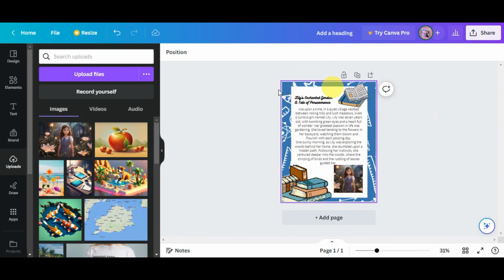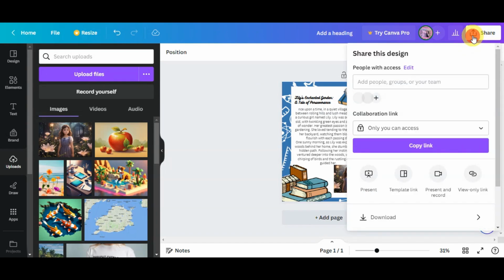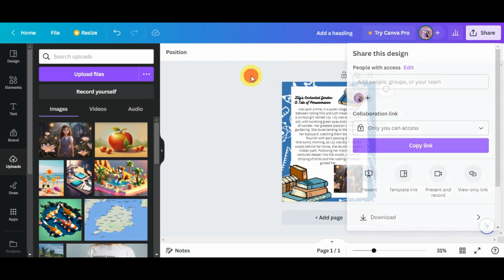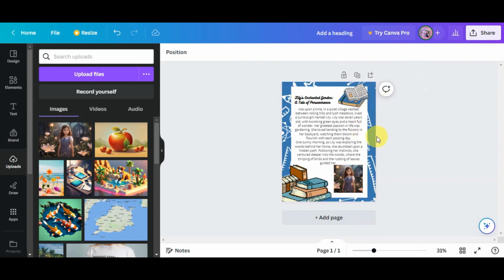repeat the same process for each story in your collection, and you'll have a set of captivating illustrations to complement your story. And for the last step, you'll just need to simply click onto the share button in here, and then right after, download, and then you could choose a file type. So since this should be a collection, you could choose PDF print, but if just one, you could choose just PNG or anything that you'd like, so that you could successfully save this onto your device, and you could also use this storybook already.